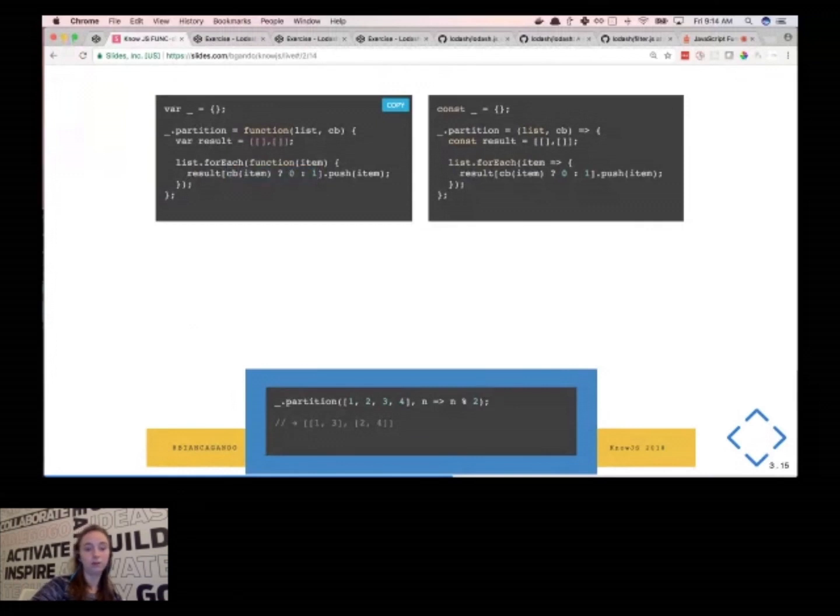And if we swapped this, like if we wanted the true one to go into the second one, and then we wanted the false one to go here into the very first one, we wouldn't even need this. We would just say CB item, and it's going to return a 1 or a 0, right? And that would just do it for us. But that's not how this partition method works. If it's true, you put it first. If it's false, you put it in the second one.